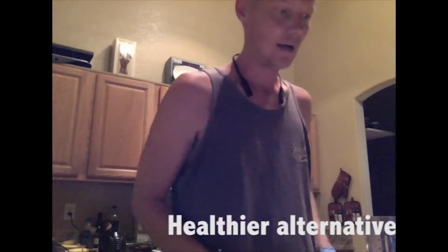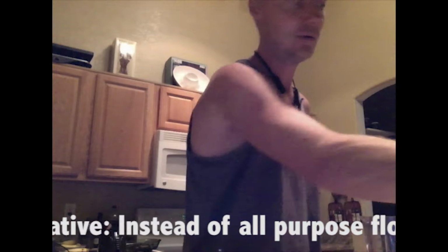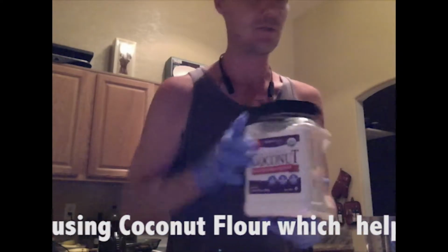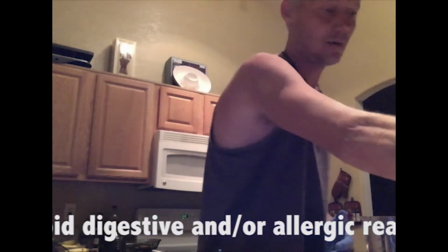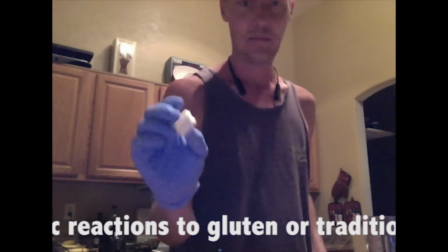I looked for a healthier formula. So instead of just regular generic flour, I'm going to go with coconut flour that's healthier, and it's supposed to be better if they have gluten or any kind of allergic reactions to traditional flour. And instead of eggs, I'm actually going to use banana.